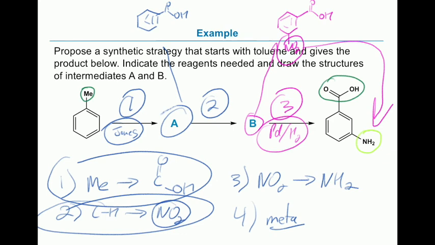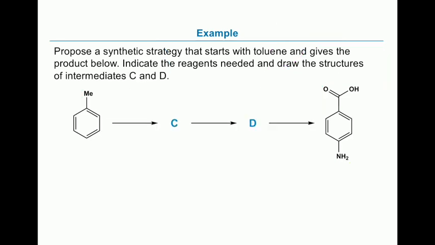Okay? So this is a strategy where we're not just saying which groups do we put in, but remember, the groups you have around the ring can be secondarily functionalized. You can now mix and match between reactions that we've used before plus the actual insertion. And the order is the thing that helps. All right, what if we wanted to do this one?